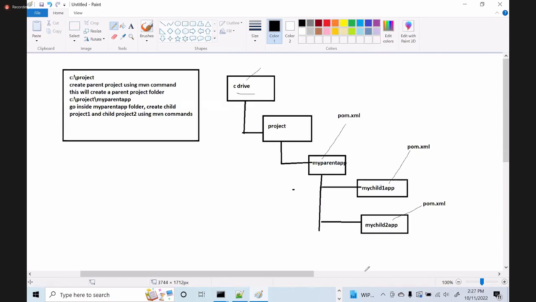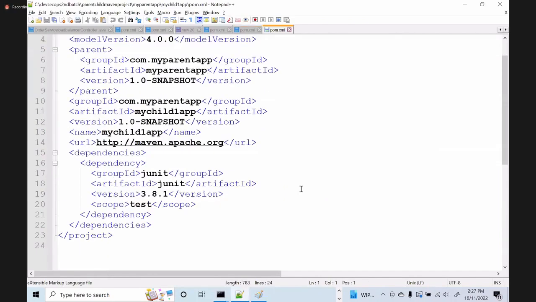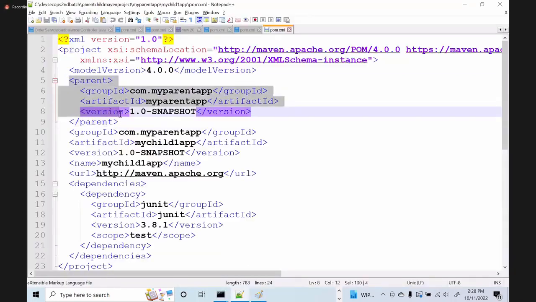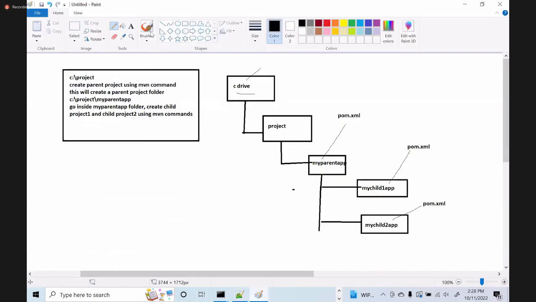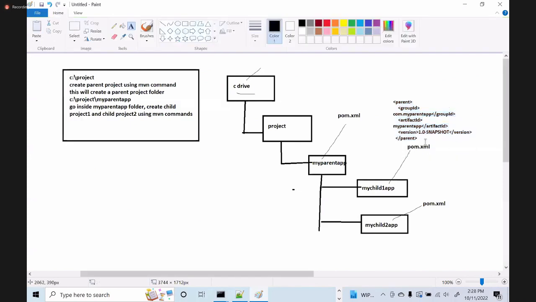Now go to your pom.xml. You see in the child project pom.xml, a parent tag has been added automatically. This tells that my parent app is the parent artifact ID for this.